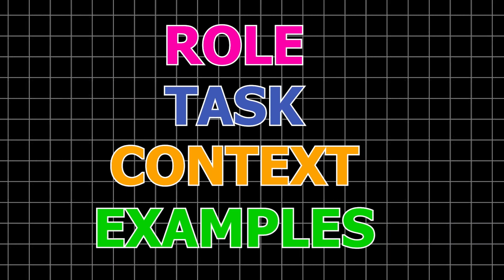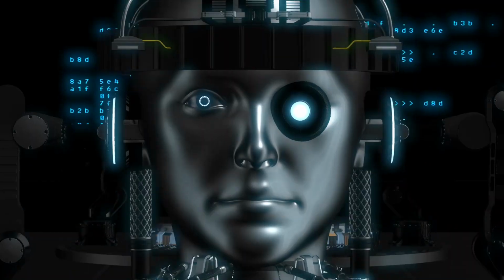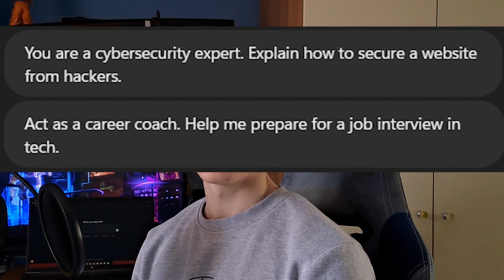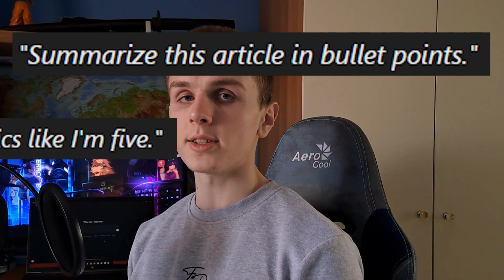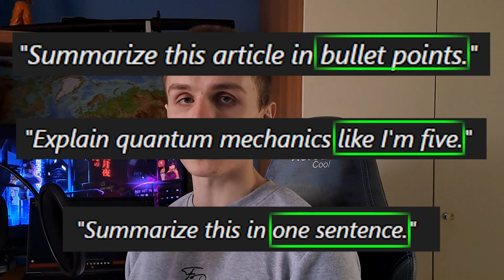Each good prompt contains role, task, context and examples. So to build very powerful prompt, the first step is defining a role for your AI. Instead of asking generic questions, we specify who our AI should act as. It increases depth and accuracy of answers. Everyone knows about tasks, but advanced users are usually specifying format, style and length of output they're expecting.